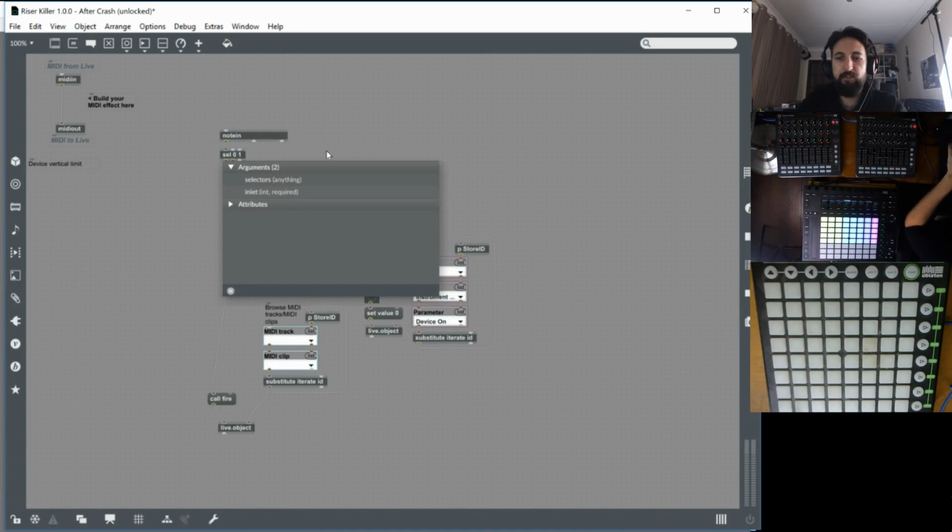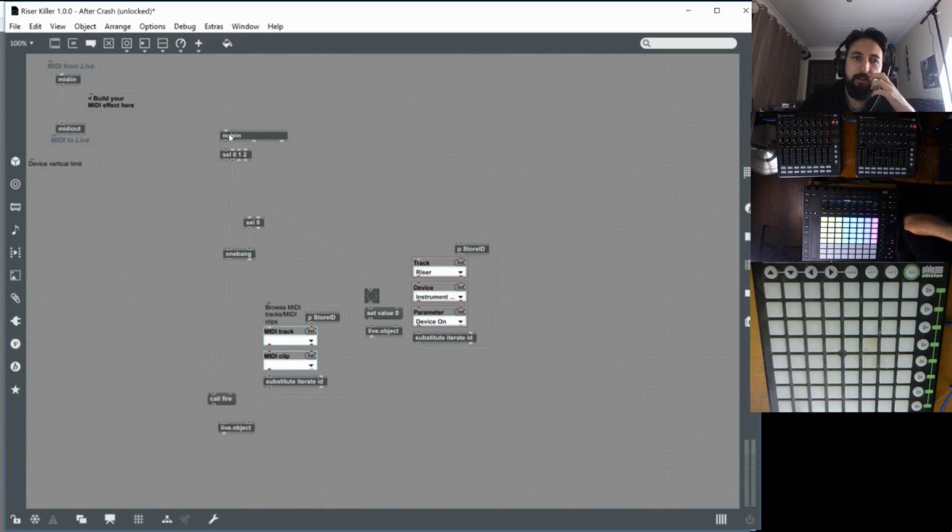So I'm going to go select 0, 1, and 2. So that's going to pick up C -2, C sharp -2, and D2. So let's get rid of this 1 bang. So that's all good. Turns it off. If it receives C sharp, it will stop the clip. And then when it receives D, well, it doesn't matter if it triggers it twice, right? It's a stop button. Maybe that'll just work.